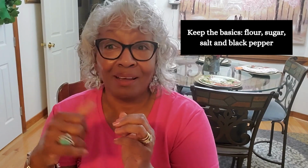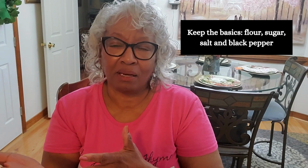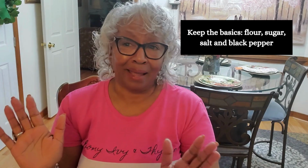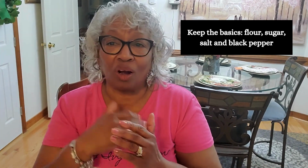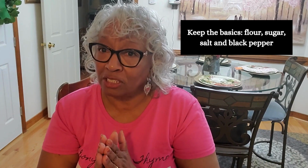Then we get into always have brown sugar. You can, if you're more adventurous, certainly make your own brown sugar, but I don't have time for that. So I buy the brown sugar, and I usually compare the size and the price, store brand versus whatever the going bag of brown sugar is. I try to compare those two, see what the best price is, and that's the one I pick up. So I keep brown sugar always on my shelf because I need it in cooking. I need it for baking. There are just numerous things that you will pull your brown sugar out for.